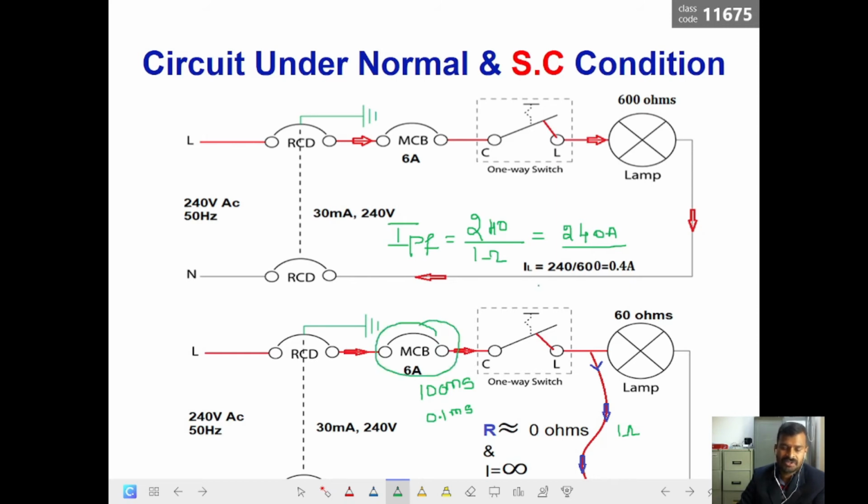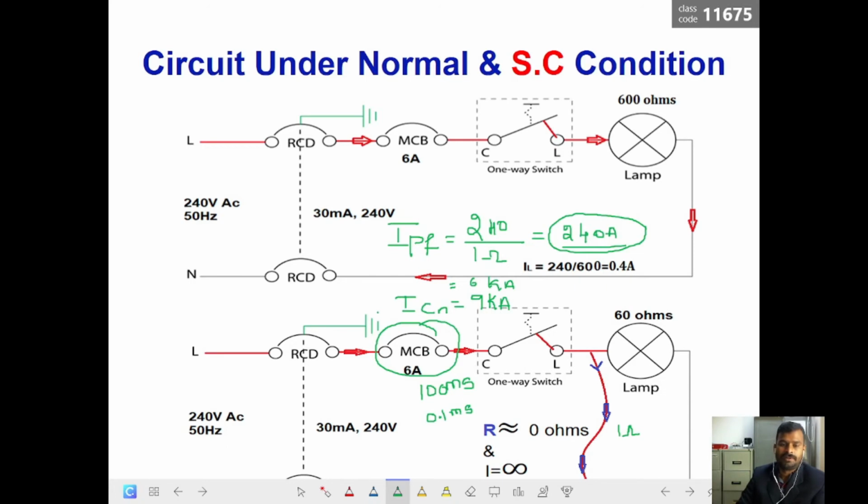How much short circuit current can the MCB withstand? In this source condition, we get only 240 amperes of short circuit current. But what is the capacity it can handle? That is ICN. Usually the ICN given for most single phase MCBs would be greater than 9 kilo amperes, either 10 kilo amperes or something like that. Or if it is a double pole MCB for single phase, you may see 6000 amperes, or 6 kilo amperes, as the ICN value.